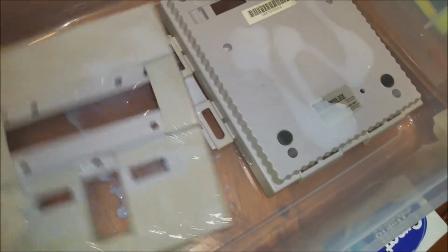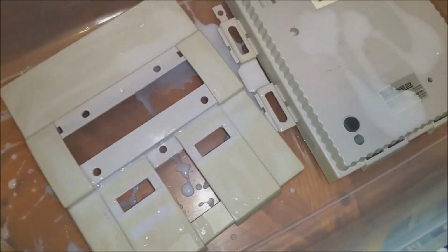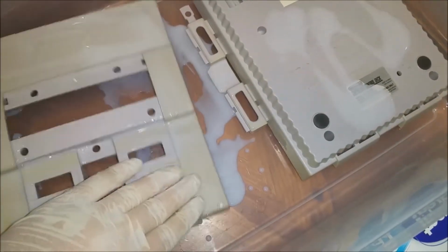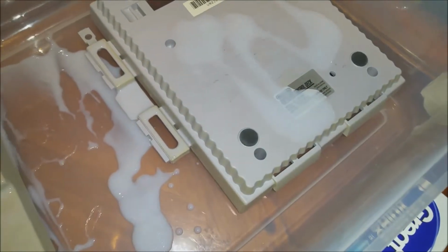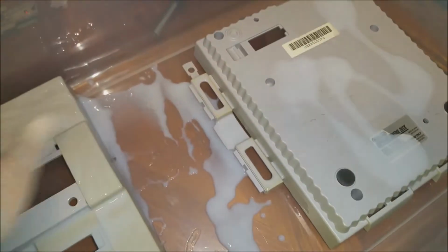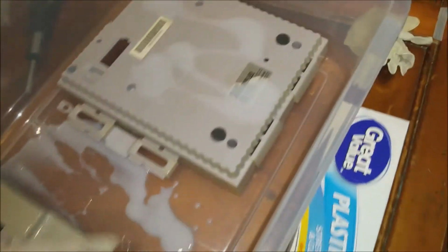It's hard to do it with one hand. Not sure what happened. Camera went out for a second. Alright. Applying the stuff. Activator. Make sure I rub it all on the sides. Make sure it's everywhere it needs to be.